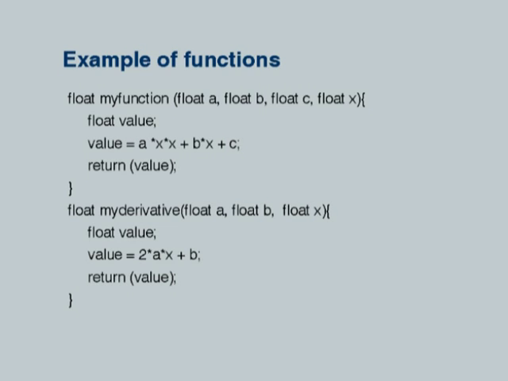Let's just read these lines and then we'll understand the meaning of these. The first line says float my function, and in this parenthesis, it has float A, comma float B, comma float C, comma float X. Then the body of the function is written, very much like you write int main, except that in a function, generally there will be no input-output statements. The input to that function will be the parameter values which Dumbo will carry. And the output of that function will be a value which will be returned by that function to Mr. Dumbo. So you see the calculations, how they're happening.